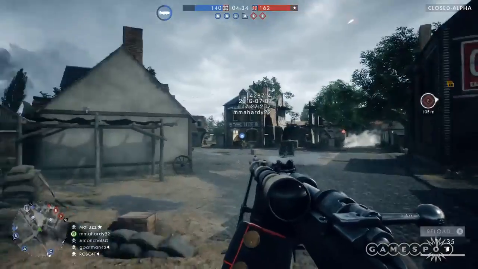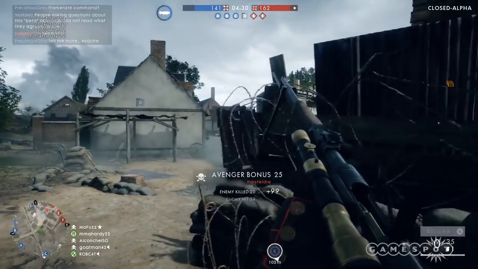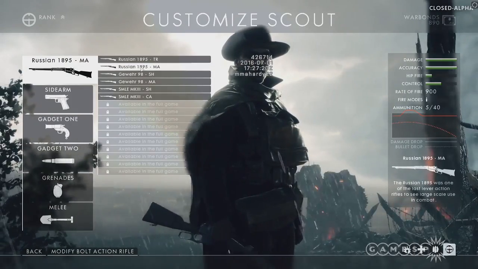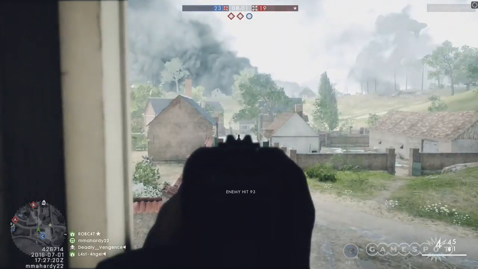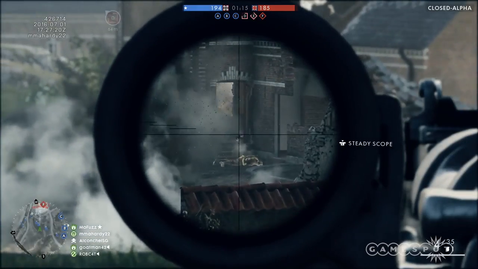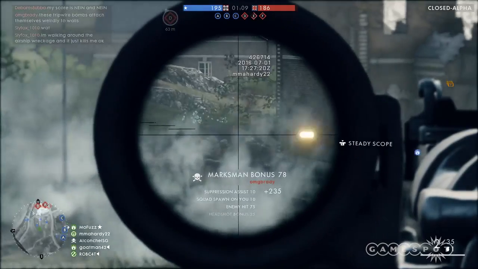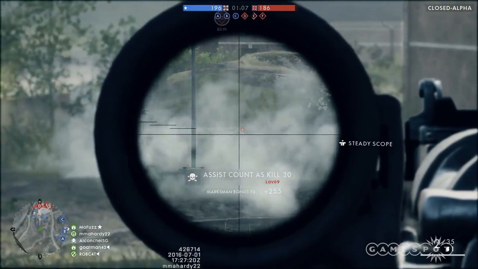Now it's time to pick a weapon. In the alpha we had access to 3 sniper rifles, each with 2 variations. To be frank, there really isn't a huge difference between these rifles. The Russian 1895 is a lever-action rifle, and the Gewehr and SMLE are bolt-action rifles. All 3 of these rifles have similar fire rates and can deal quite a bit of damage. The biggest difference, however, between these weapons are the effective range.